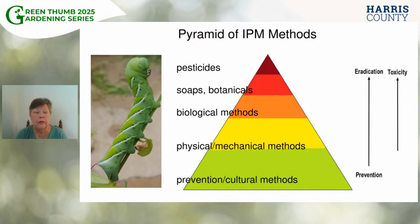Biological methods for dealing with hornworms and other caterpillars is to release predators of some sort, let the birds get at them, or often for caterpillars we use Bacillus thuringiensis. It's BT powder. It can be mixed with water and sprayed on your plants. And the BT is bacteria that will cause digestive upset and eventually kill the caterpillars.